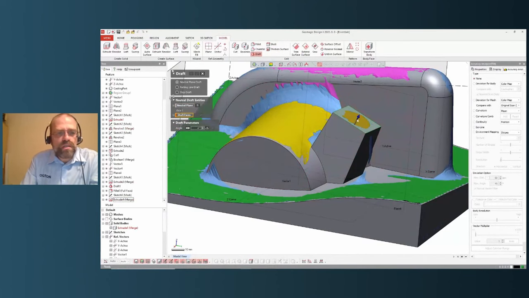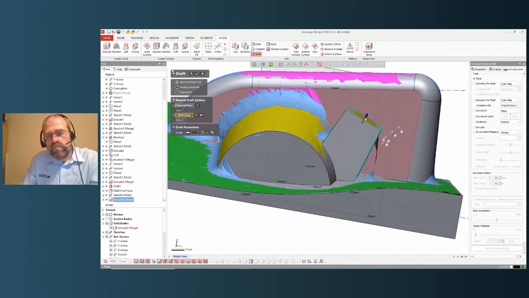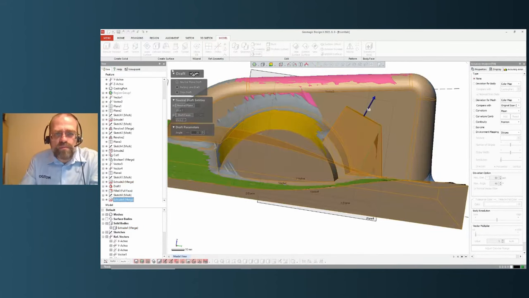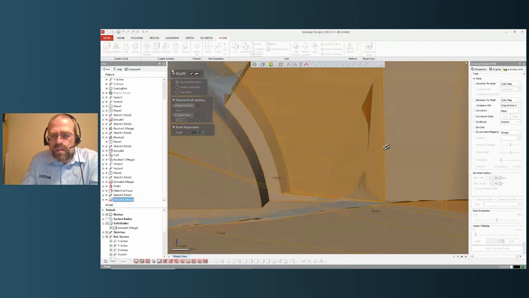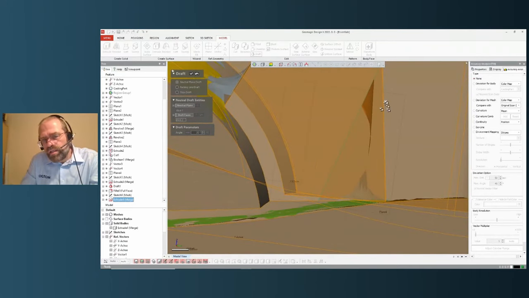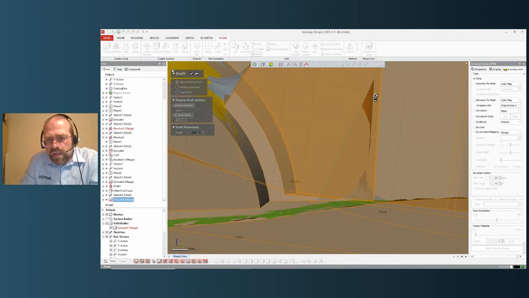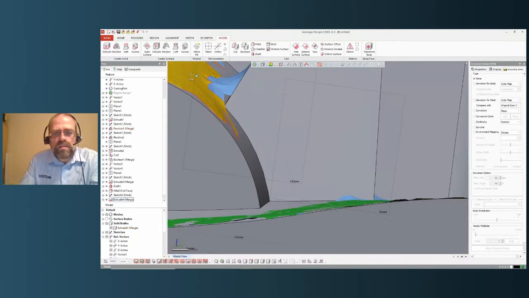Simply change it. The draft surface in here is, if you look, maybe 30 degrees. Let's start with 30. And let's have a preview. In here you can see, well, there is a slight angle in between here. So maybe it's not 30, maybe it's 25. Again, now the outside of the scan and the drafted surface are parallel. Well, there we go. Can accept that.